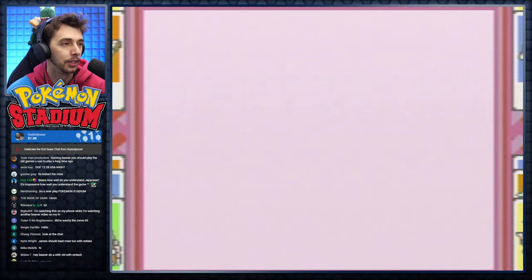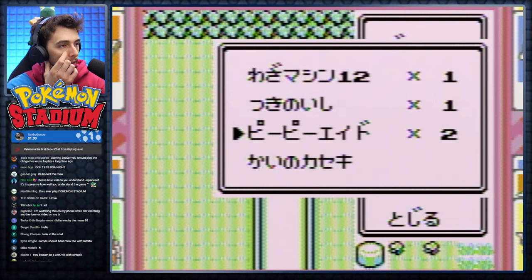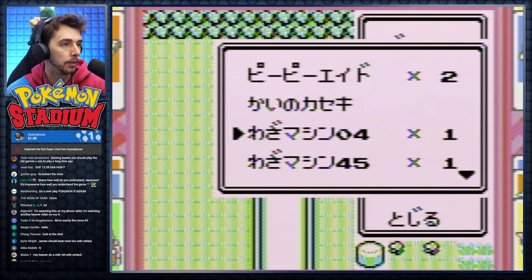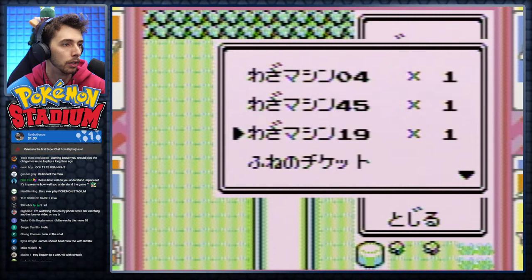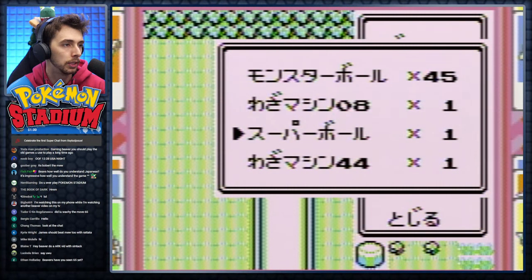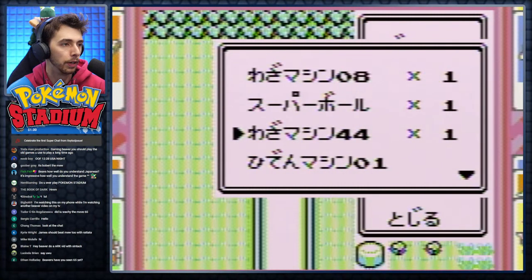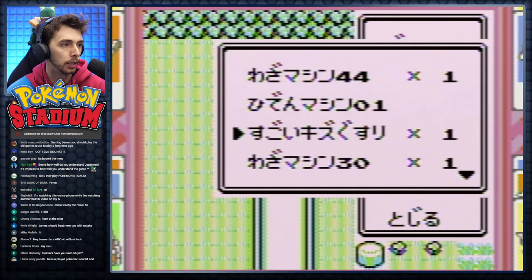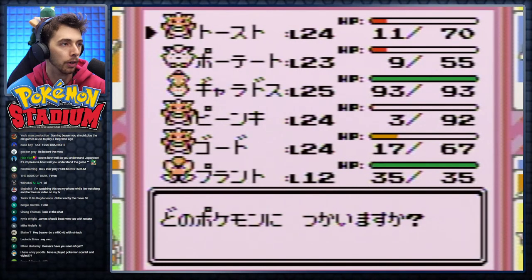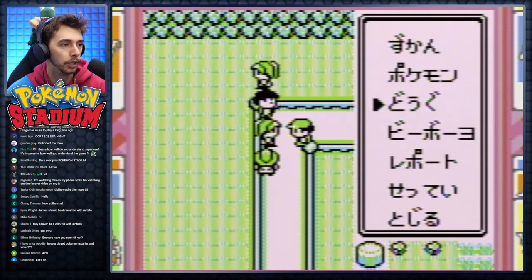We don't want a level up plant. Do we have any potions? Let's have a look. Anything else? TM. Then that's Super Revive. Yeah, I've got no fainted Pokemon. Kizugusuri. Okay, that's a medicine. Let's put it on Pikachu. There we go.